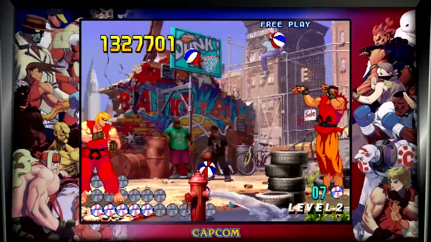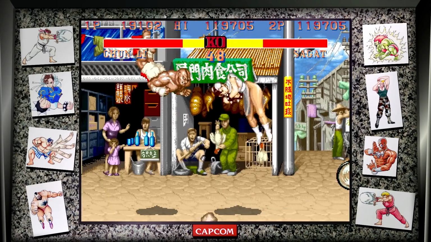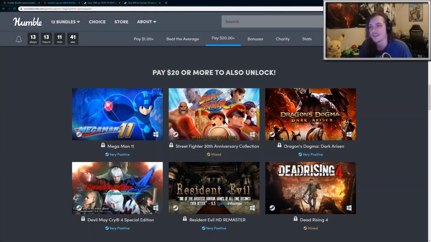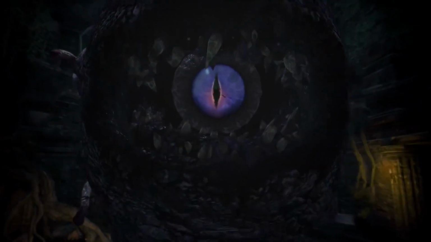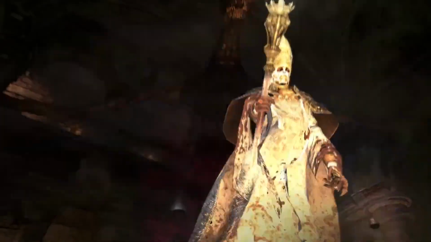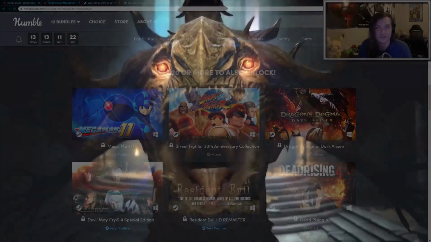Next we have Street Fighter, the 30th Anniversary Collection. It includes the classic Street Fighter games that I'm sure most of you have played in arcades at some point in your life, so you probably know what to expect with that one. Then there's Dragon's Dogma Dark Arisen. This was a very expensive game. It's an open world RPG with a rewarding action combat experience. You embark on a pretty epic adventure. It has a rich story with some great characters, gameplay, and some intense boss fights as well. If you're into RPGs, I definitely recommend Dragon's Dogma.